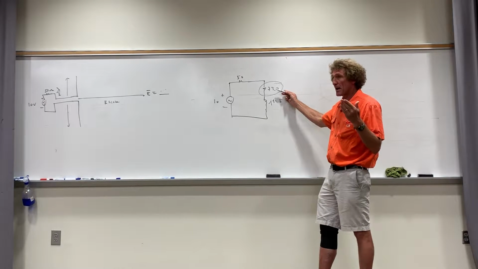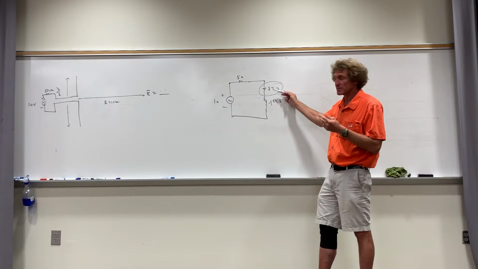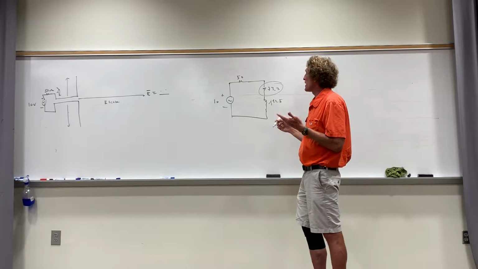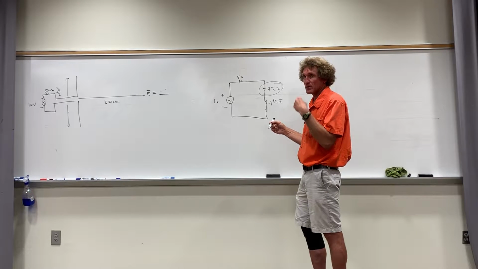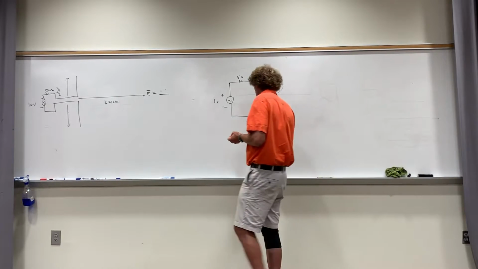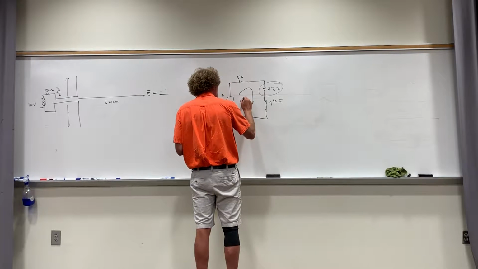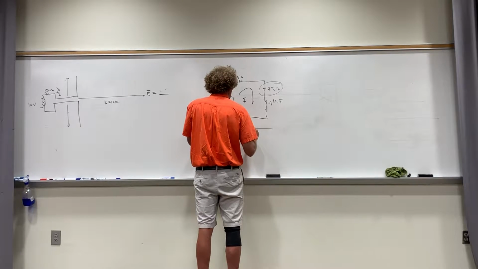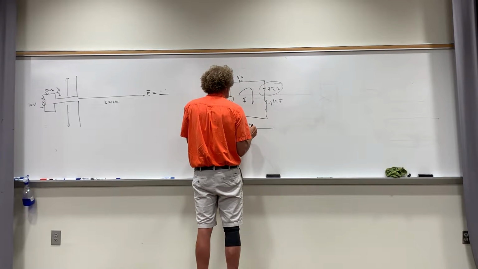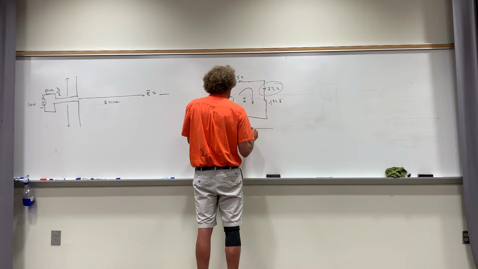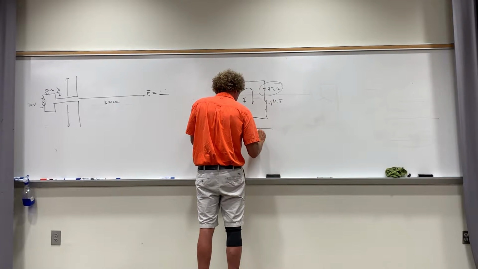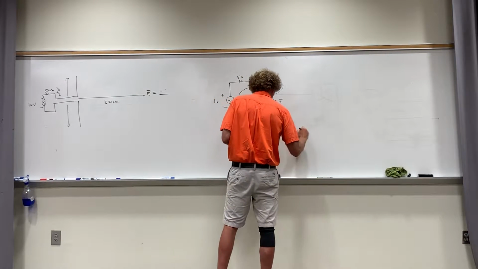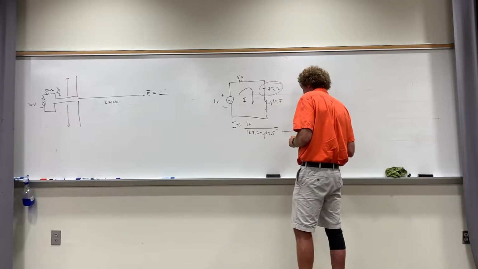Radiation resistance is what absorbs the power that is transmitted. So if we wanted that power, how could we get it? Well, we could find the current and take I squared times R divided by 2, couldn't we? Yeah. So therefore, we could say that the total current circulating, I, would be equal to 10 over 73.2 plus 50, which is 123.2, plus j42.5, and that would be a current. I'd only need the magnitude of that.